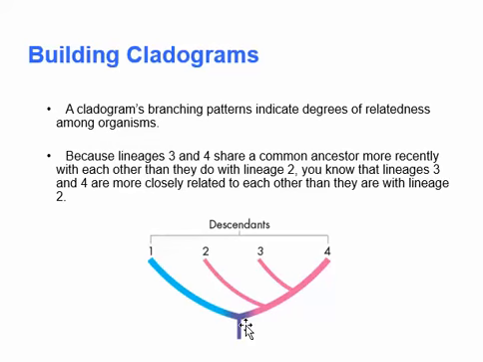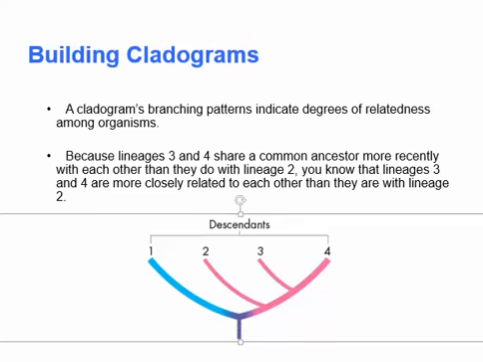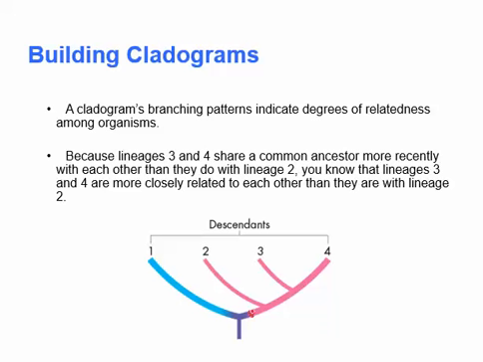So, for instance, here, they're called derived characters, which we'll talk about in just a minute, but here's the splitting event. So something happened here, these guys didn't get it, these guys did. Wherever it branches off, right before that is the characteristic that it has. But how can I put this another way? Wherever it branches, here's the splitting event, so where the new characteristic showed up, and these guys didn't get it. So here is a new characteristic, right? These guys didn't get this characteristic, okay?